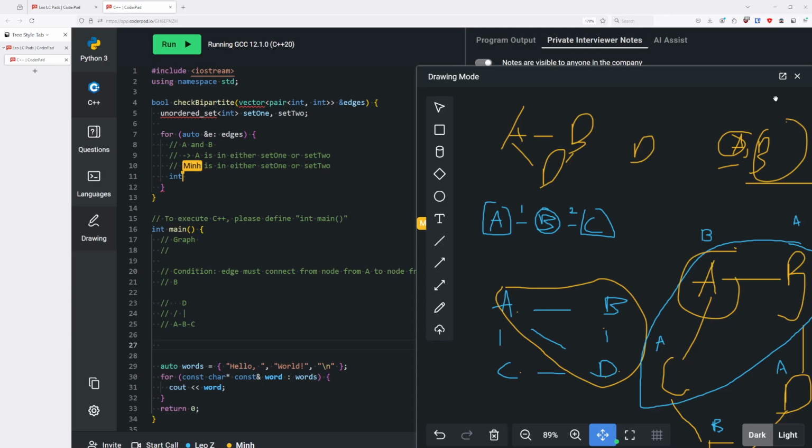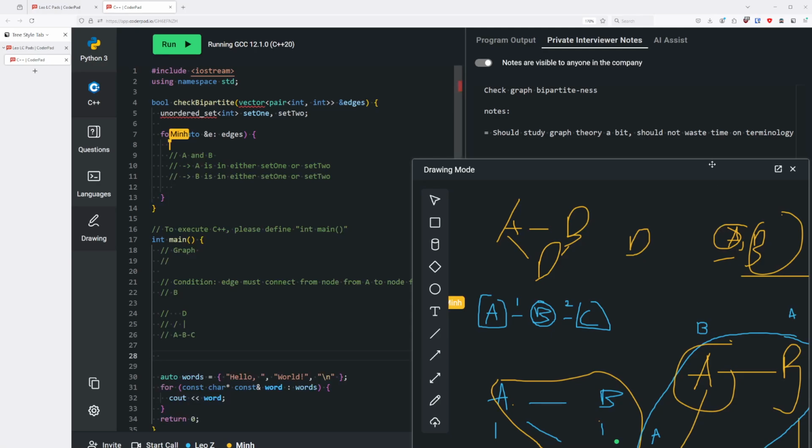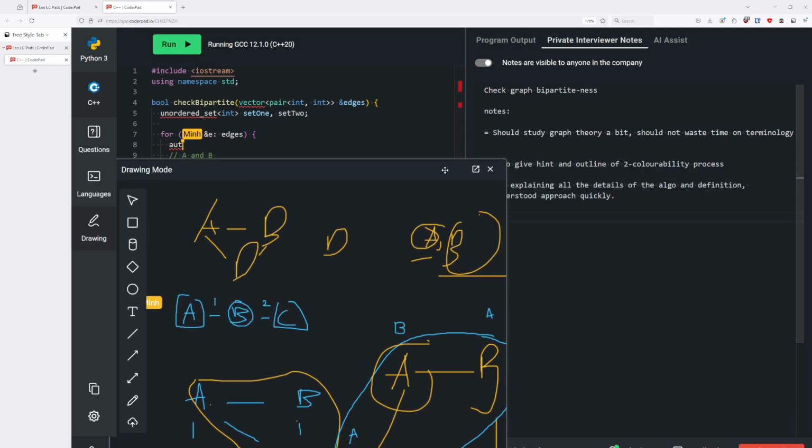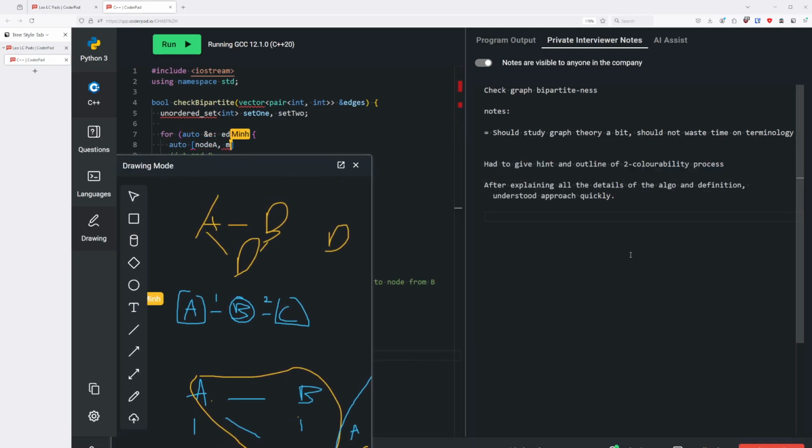So I would have to first grab the nodes, and then, like I mentioned, check if node A is in either set.